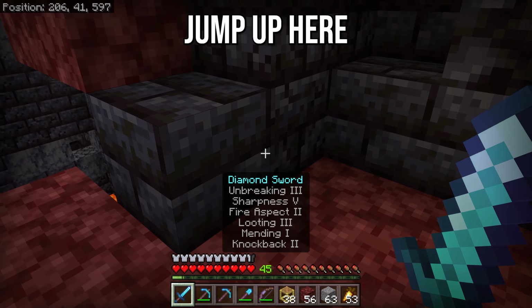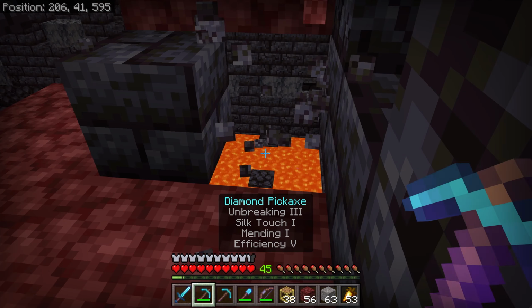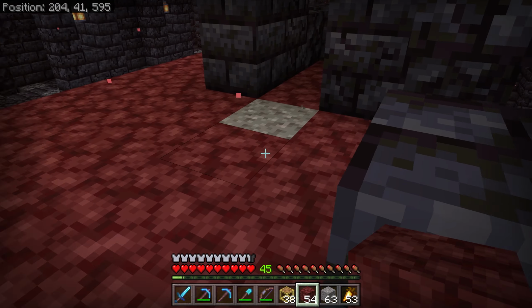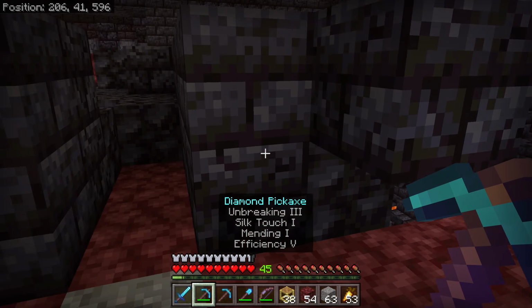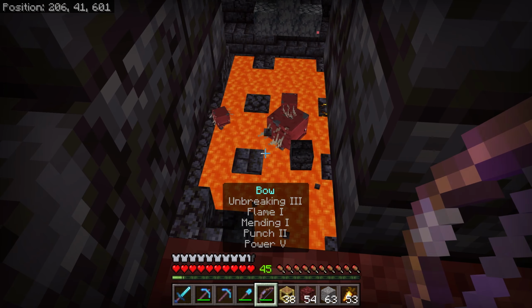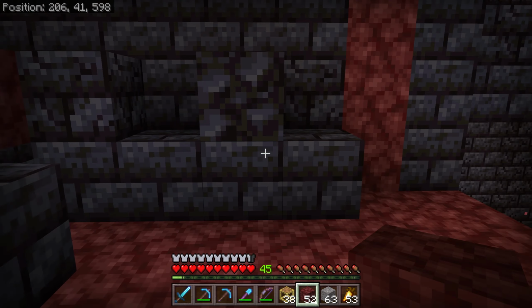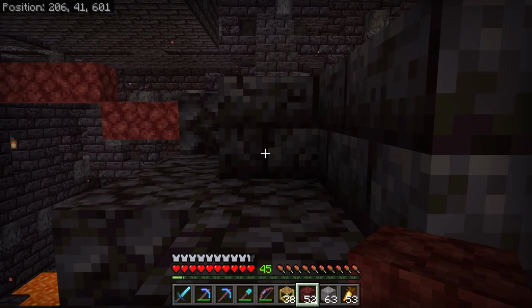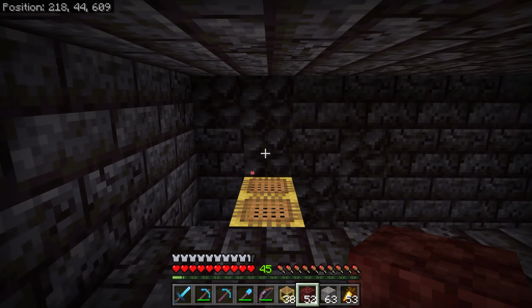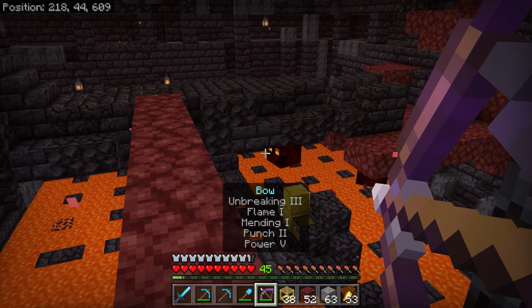These guys can jump up here. I need another one. 1, 2, 3. Need one out here. That should block that. And then the last one over here. So that should block the spawner. Let's retreat temporarily and take out these cubes.